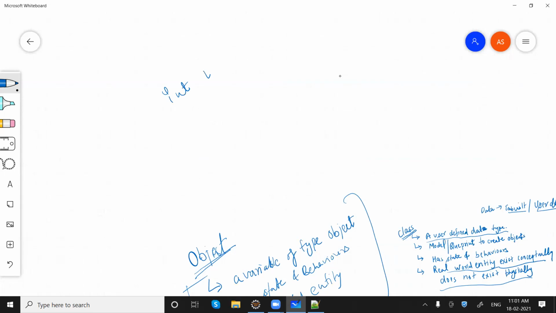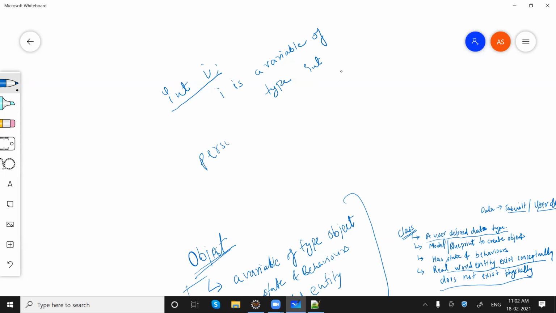I'm writing int I. Can we say I is a variable of type int? Can we say that or no? Yes, we can. Pravina, can we say that? Are you there, Pravina? Oh, yes, Sanju. Please tell me. Can we say that I is a variable of type int? Yeah. All right. Now we have a class created, person.